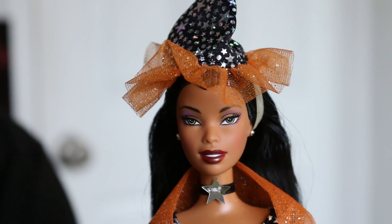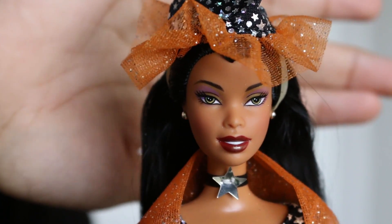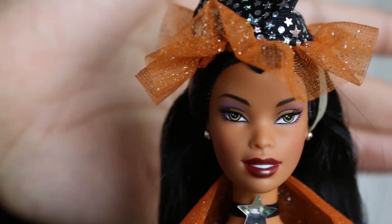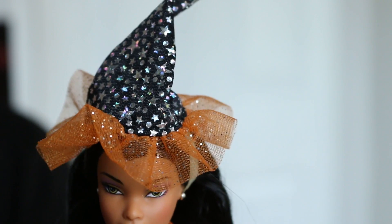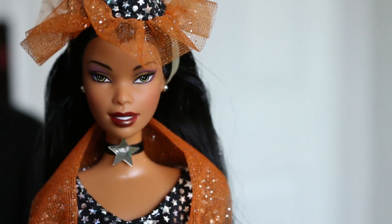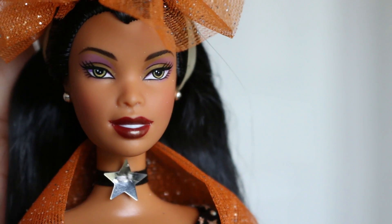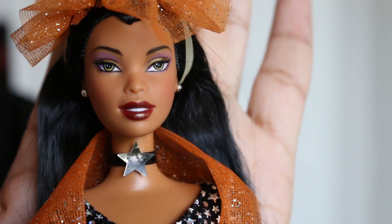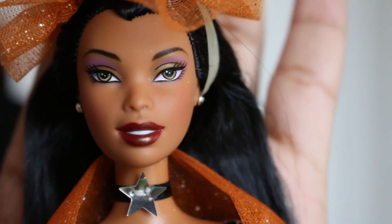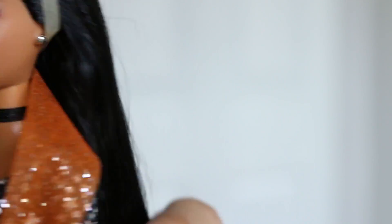Let me show you guys a close-up. This is what our beautiful Halloween Enchantress Barbie looks like up close. I absolutely love her face — it just truly captivates you right from the start. She is wearing this little hat that matches her dress completely: it's a black hat with some silver stars and some orange tulle, held on by an elastic band. She is wearing silver earrings, and check out her dark, bold makeup — purple eyeshadow and a dark red lipstick. It works so well, and she has these beautiful almost-green eyes.